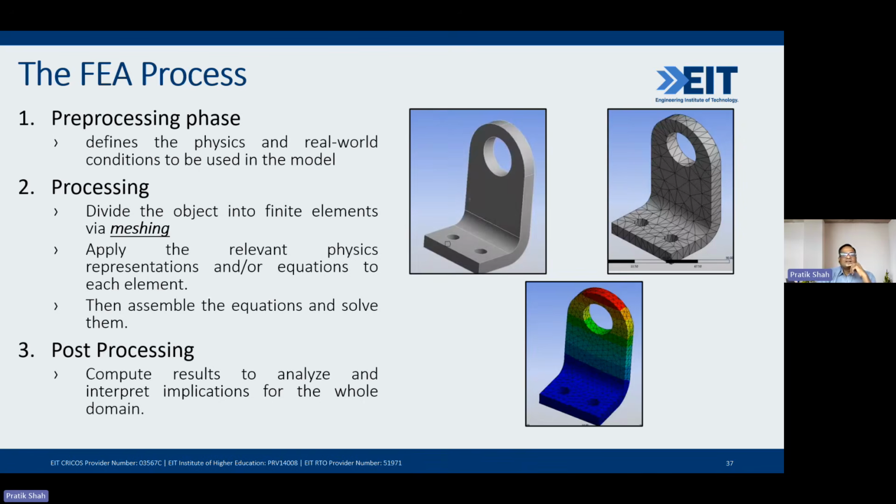And the output, that is the third step, is the post-processing step, wherein the output of a FEA software will always be a contoured geometry like this. And it is left up to the engineer to analyze these particular results, because it would really require a high amount of engineering.